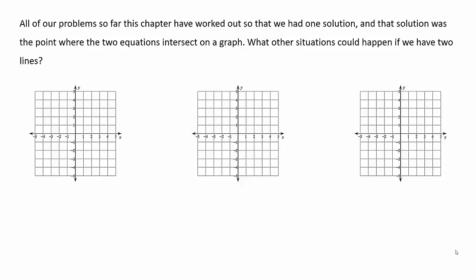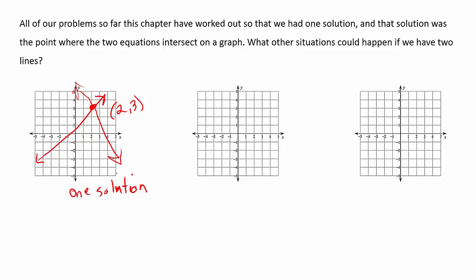So our first possibility is the one we've already seen, where our graph has two lines and they intersect. Let me just attempt to make it be nowhere near a nice point. Here, we'll pretend it went through this point. Look, we've got one solution, 2, 3. So that is one situation: our lines intersect, and we can find the point where they intersect either by graphing or by working it out using substitution or elimination, but it gives us one solution. That is our normal case.